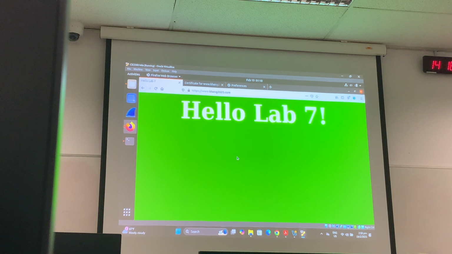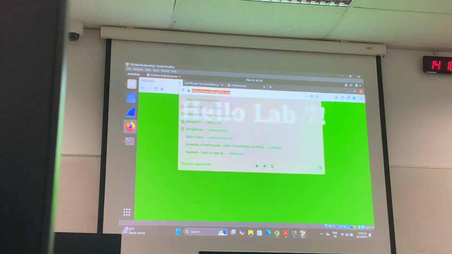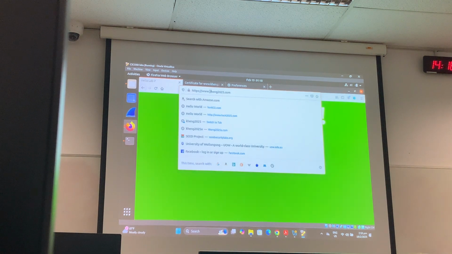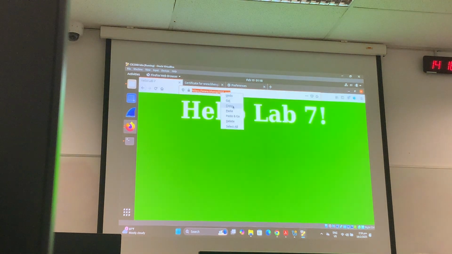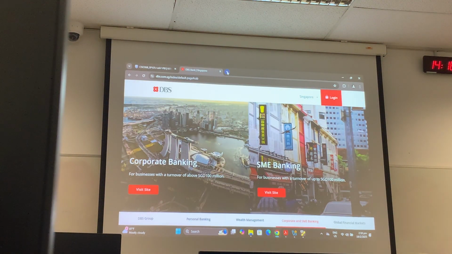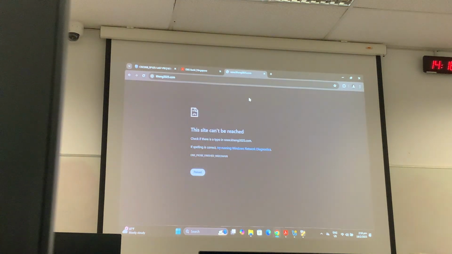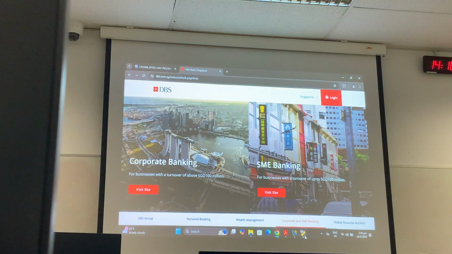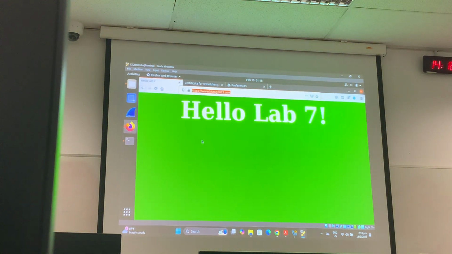The whole idea for this lab is you can use Firefox to browse your own website. There's actually no such website on the internet, or I would think so. Yeah, there's no such website. So it's actually my own, inside my virtual machine. So how do I let my browser accept that this is the legitimate website? So that's actually the whole idea.